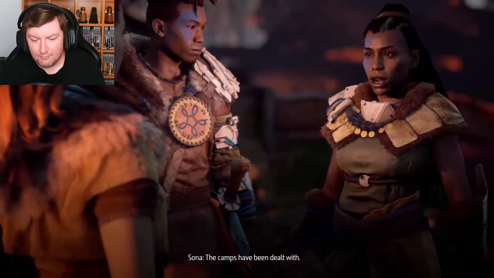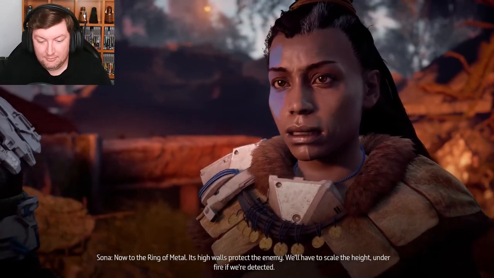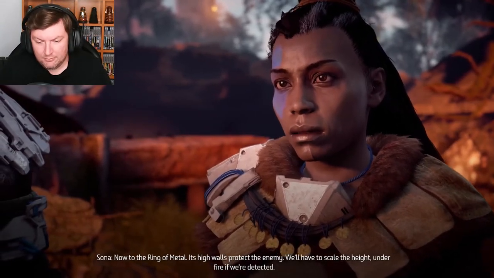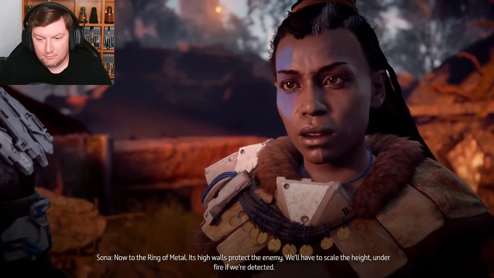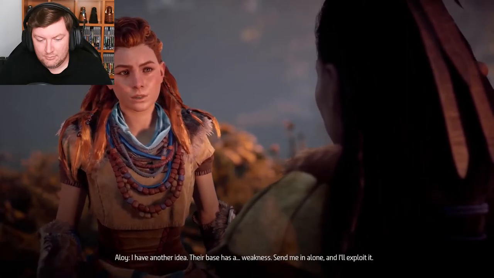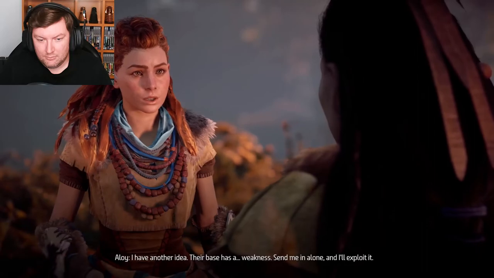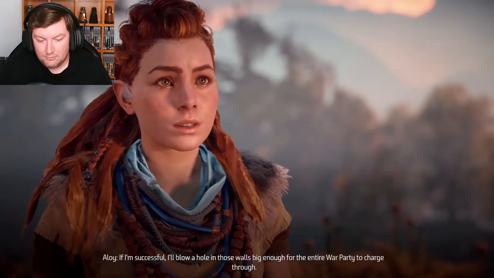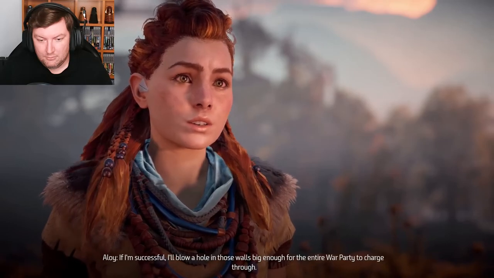Hello. The camps have been dealt with. Now to the Ring of Metal. Its high walls protect the enemy. We'll have to scale the height. Under fire if we're detected. I have another idea. Their base has a weakness. Send me in alone, and I'll exploit it. If I'm successful, I'll blow a hole in those walls big enough for the entire war party to charge through.